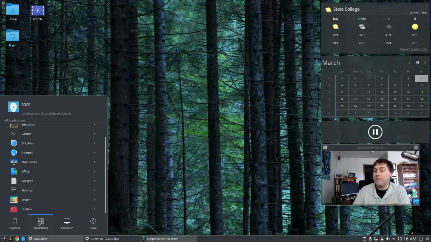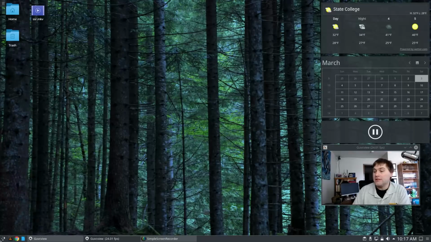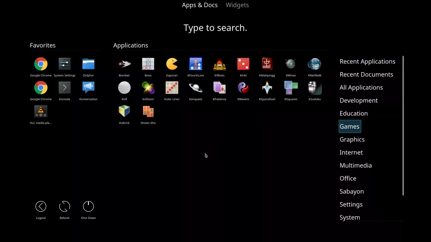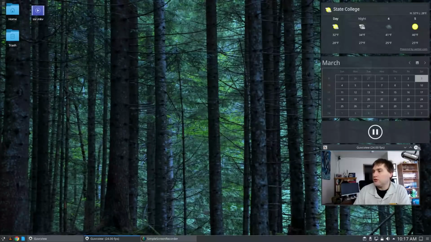This is the menu I prefer to use. This was the default. It is the menu I prefer to use on KDE. I just think it's a lot nicer. If you want a different type of menu, you can right-click, click on your alternatives, and you can choose the dashboard, the application menu, or this is the launcher. So depending on the thing that you would like, you just in KDE have the ability to switch to a different launcher. And it looks like I'm not getting my acceleration there, but that usually happens if I'm screen recording, so I'm not concerned about that.